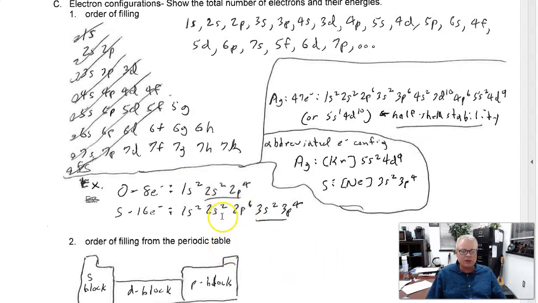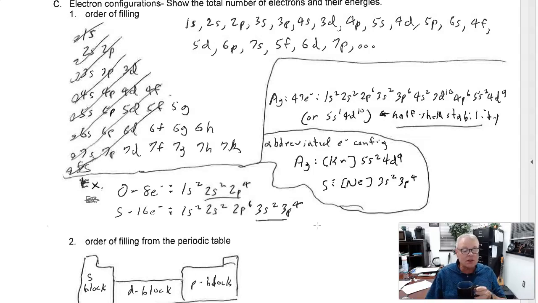Take a look at the electron configuration for oxygen. Take a look at the electron configuration for sulfur. Okay. Look at the outer electrons here. Notice that the outer electrons in an oxygen atom are arranged 2s2, 2p4. Notice the outer electrons in a sulfur atom are arranged 3s2, 3p4. Look how similar that is. Similar outer electron configurations. Remember, it's the outside electrons that are going to touch when things react.